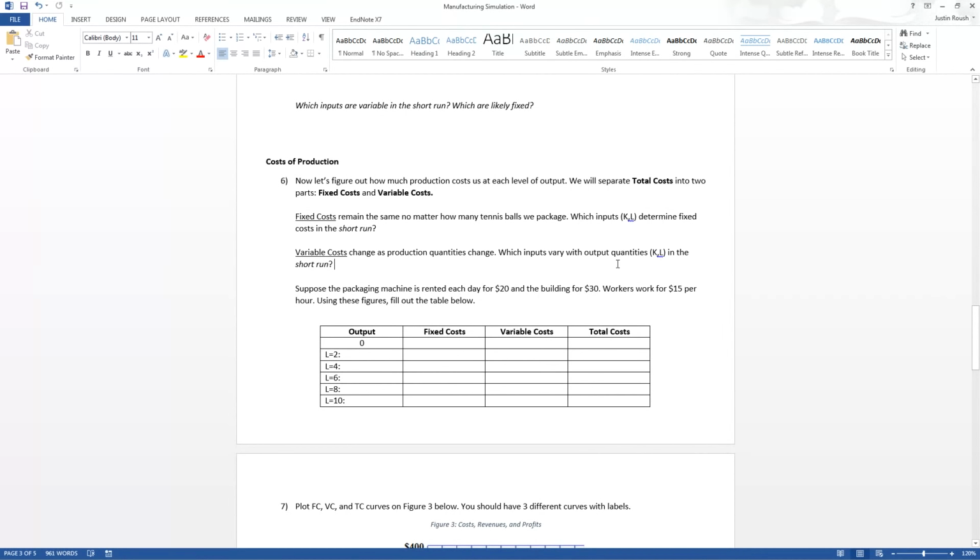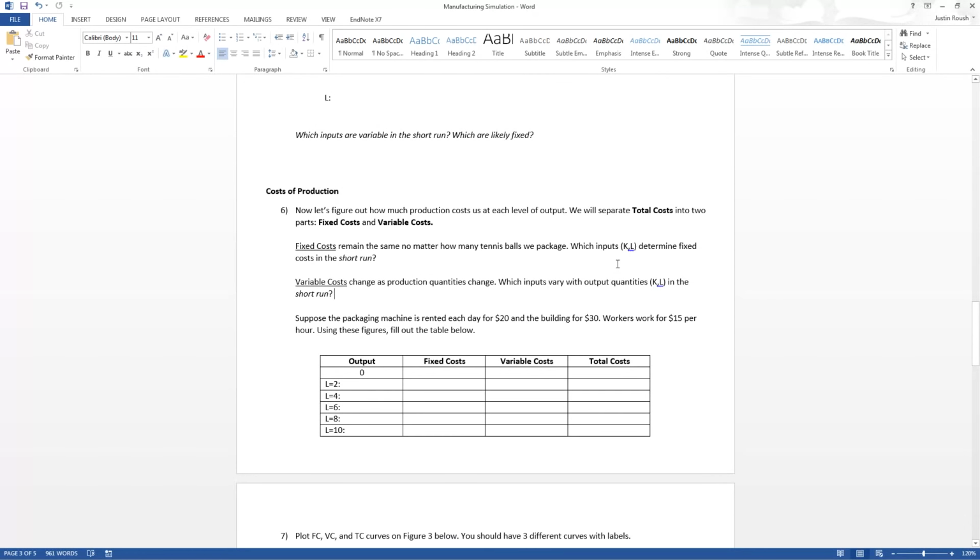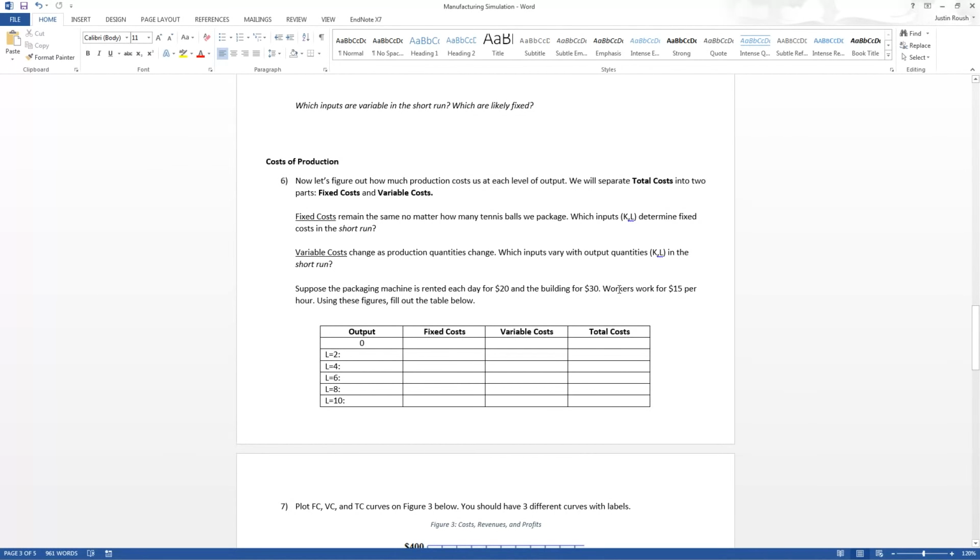So if you think about a pizza place wanting to produce more pizzas, they can hire a bunch more workers, but at some point they're going to need more materials for pizzas as well. And so dough, sauce, those things cost money. And so the variable cost of production goes up as they produce more pizzas. So fixed costs don't change no matter how many units we produce. Variable costs change according to how many units we produce.